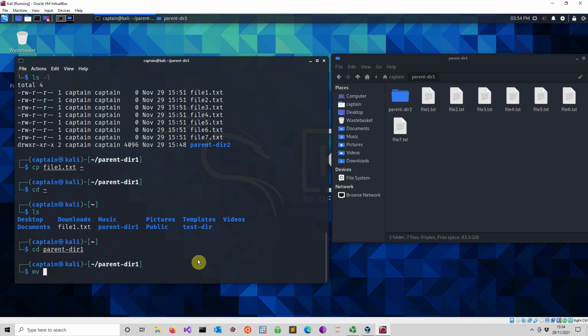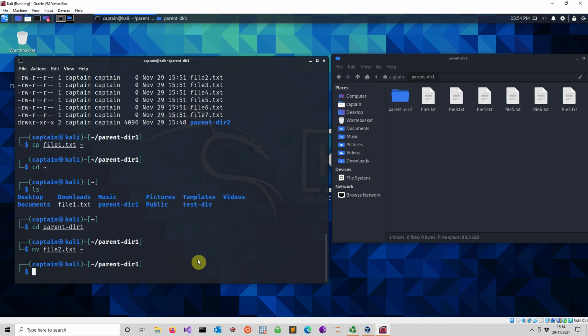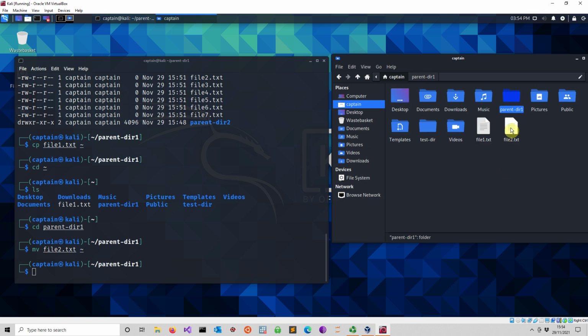It does actually both. So we just take one of these files, let's take file2.txt, and I want to move it to my home directory. Okay, now you see it disappeared, and when I go up here, I have it up here. So that's pretty great.